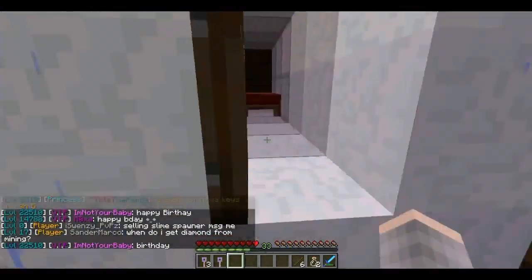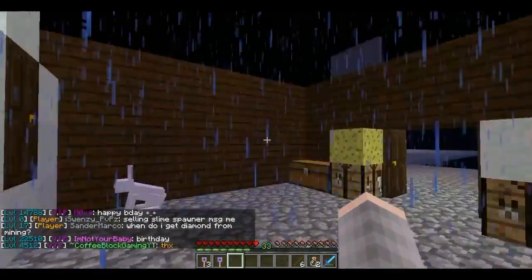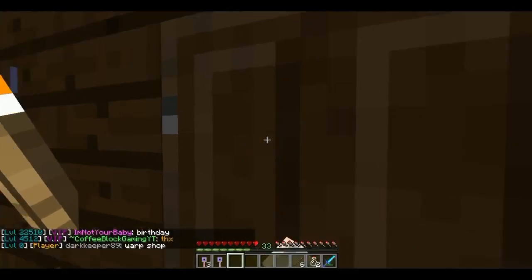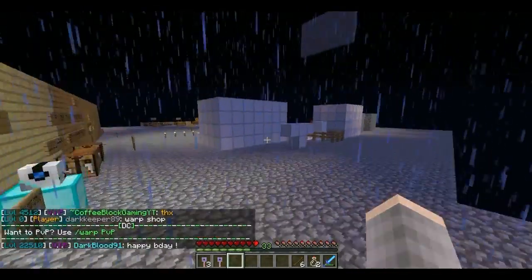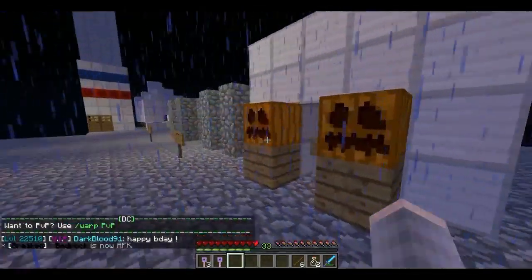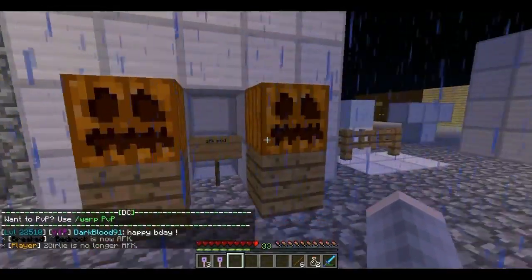Oh, the rabbit's there. Shut the door. So if they do come on, then they've got their own living quarters. Really put a roof on. And one of the challenges is to build an iron golem and a snow golem. Got the stuff there. I kind of decorated my AFK pod.